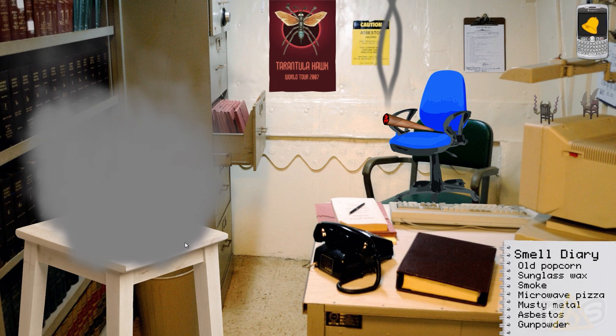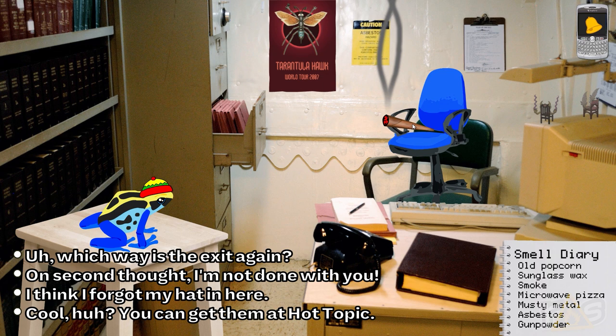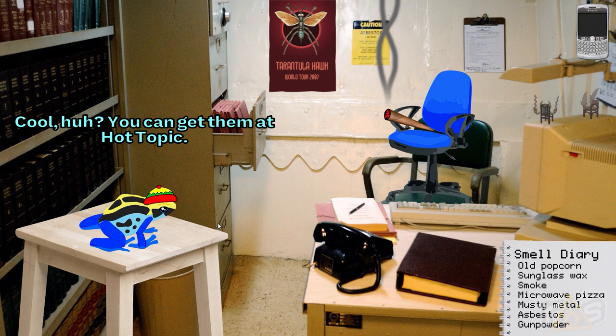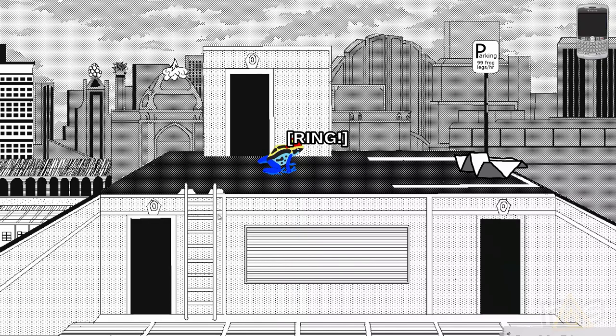Okay. Yeah, I mean, that's caution. Asbestos hazard. See, which way is the exit? I'm not done with you. I forgot my hat in here. I think you can get them at Hot Topic. What is this? Oh, this is like the chat log. Okay. Oop. No, that's all right. You get them at Hot Topic? Okay. All right. Get out. Oh. What? What?